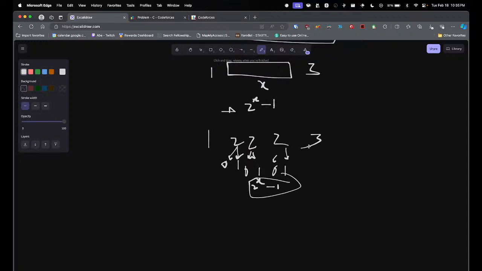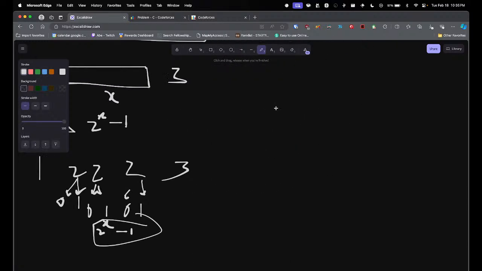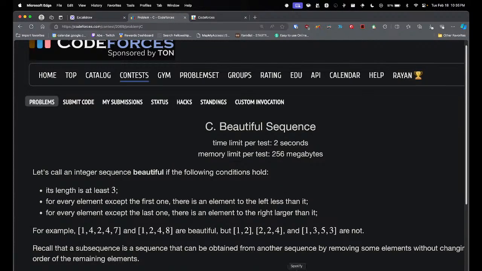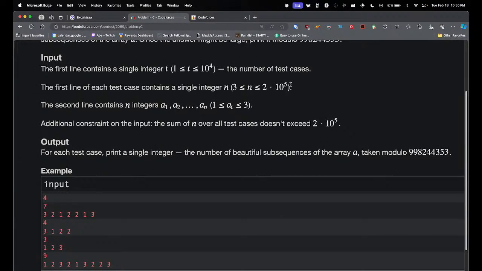So now this is the thing. Basically if I do it for every 1 comma 3, figuring out how many 2's are in the middle, I can answer very easily. So now how do I do it otherwise? Because now n square doesn't work, I have to do it in O of n.